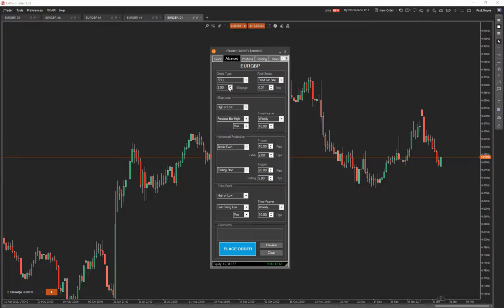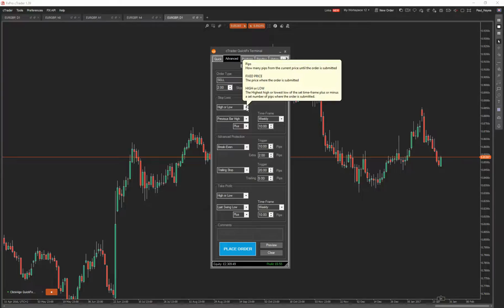Also for the market orders, you've got slippage, and then you've got the lots that you want to use. The risk stake, you can specify percentage of balance, so it's the percentage of your balance you want to bet, the bet per point, the currency value per point you wish to bet, a fixed lot size, and a fixed cash risk. How much cash would you like to risk for this trade? So you can set that down to, if your currency is obviously dollars or whatever, it will change it. I only want to risk £15. That's my total risk I want to risk. So it gives you a good idea for money management. So we're going to go back to lots for now.